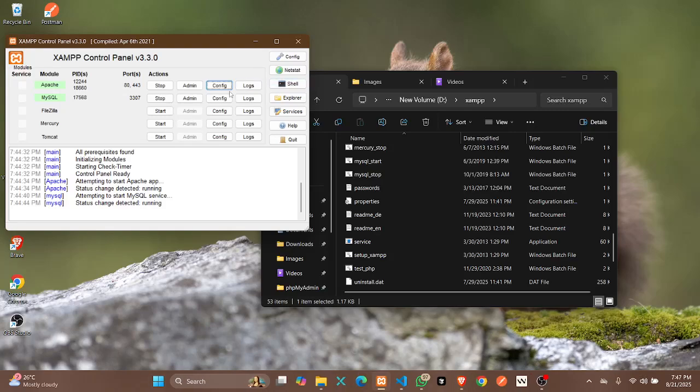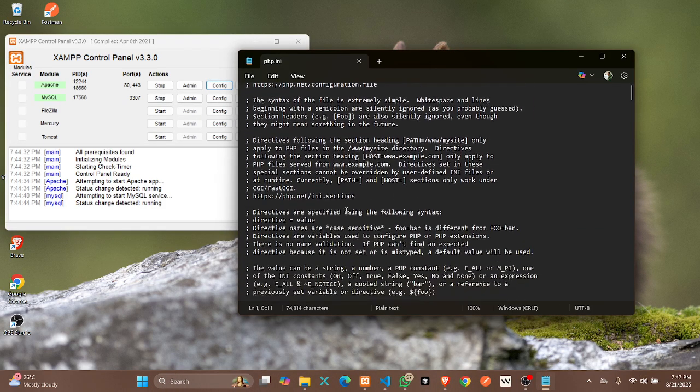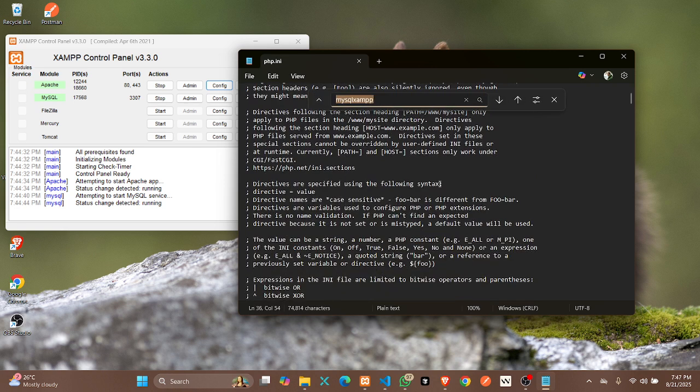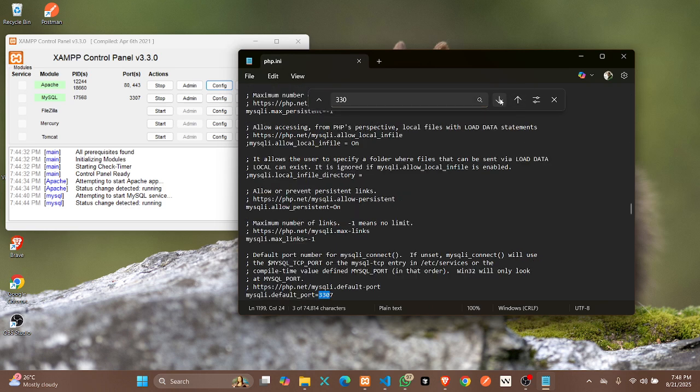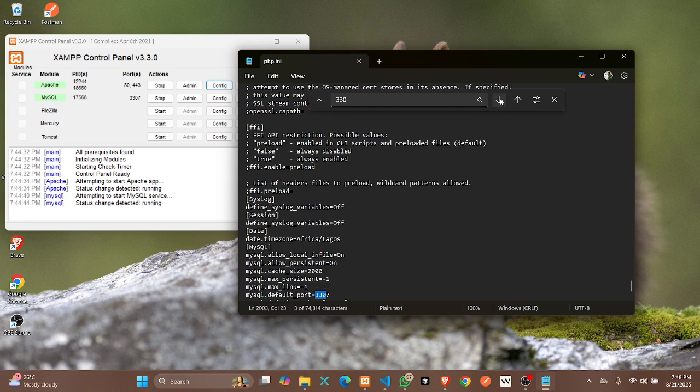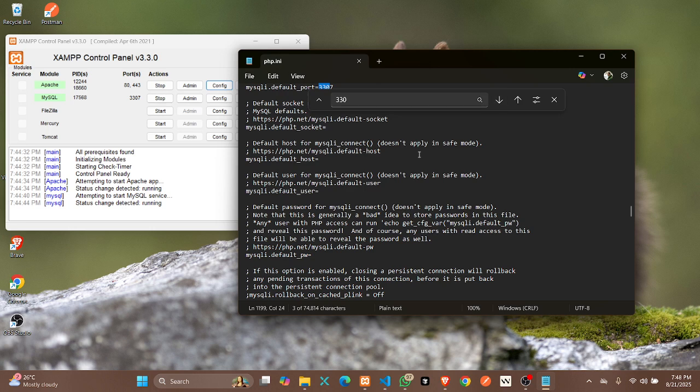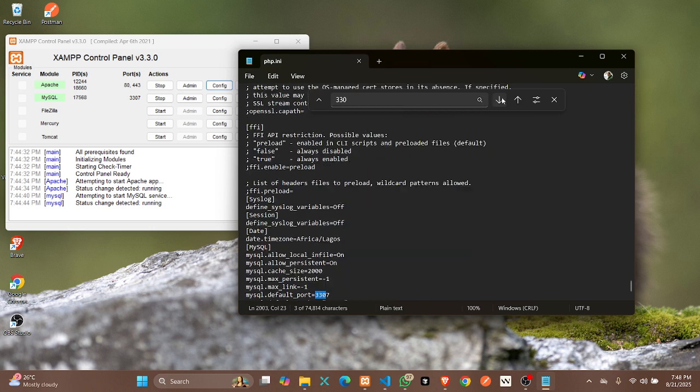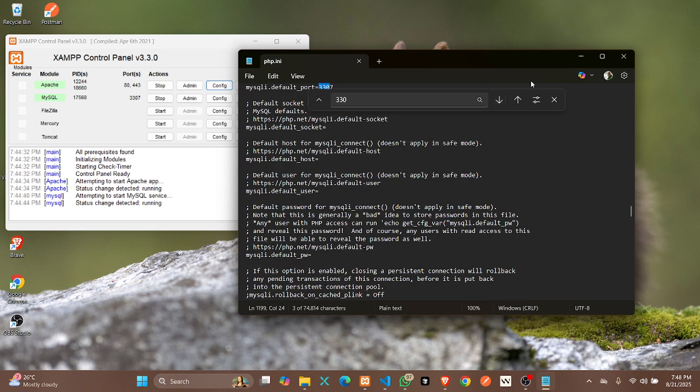Then the next thing is to also check in PHP.ini. I think you might have to do some changes here. We have 3306. Let me check if there's any change. Okay, I changed some things here. So I think basically these are the two variables we need to change. Okay, I think 3307. So to do that, you save.